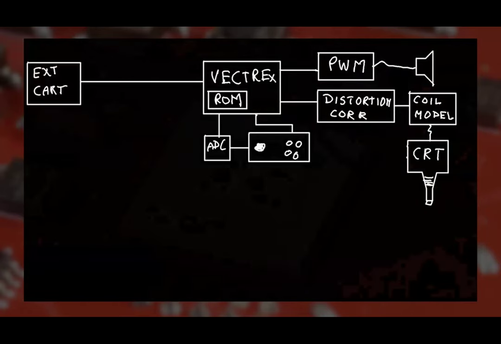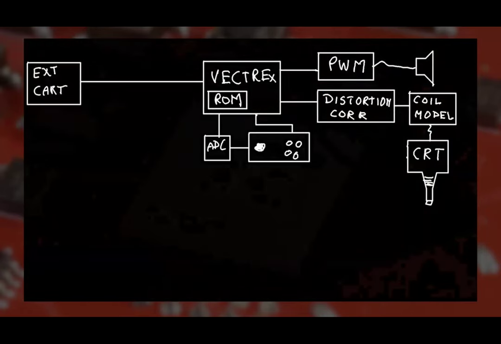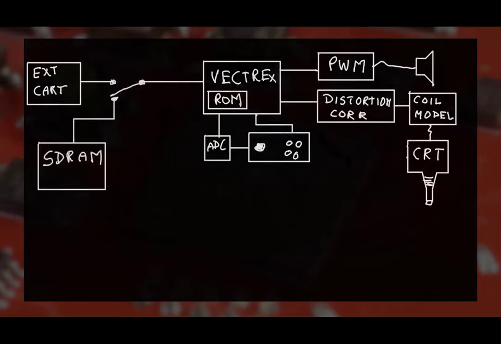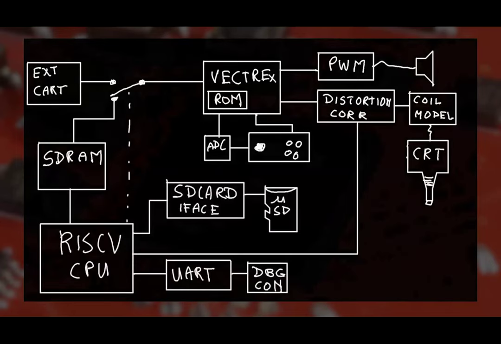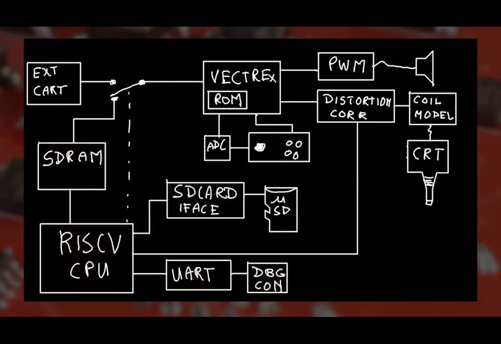If you want to connect this to an external cartridge, it's easy. You just connect it and the level converters do their work, and that's it. But as I said, I only have 2, so I also want to play other games. So there's a switch in the FPGA logic, so I can run the FPGA off a block of SD RAM instead. Obviously, that game doesn't appear in that SD RAM by magic, so I need a little bit more, and that's this.